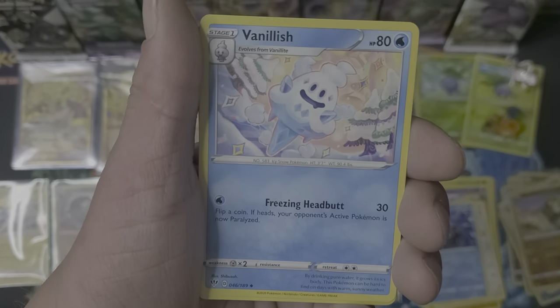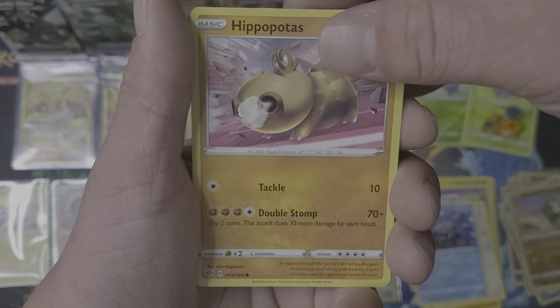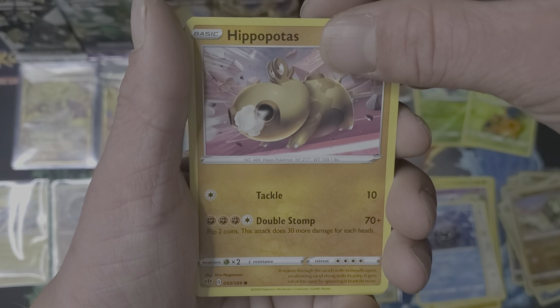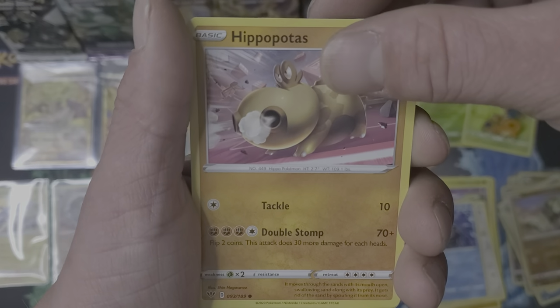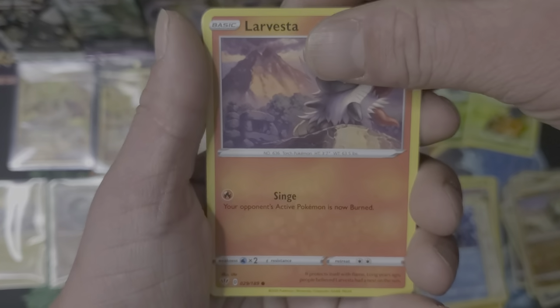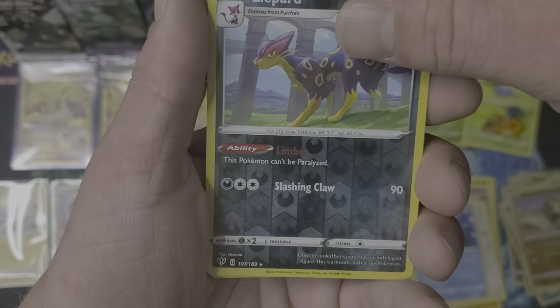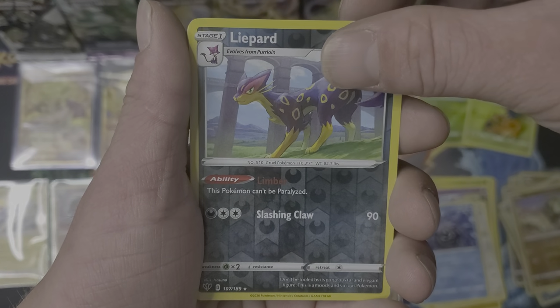Corvisquire, Rose, the Chairman, Vanillish, Purloin, Hippopotas, Sentret, Larvesta, Morelull, Leopard Reverse Holo Rare, and let's see, was this pack thicker and will it do us anything good?